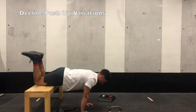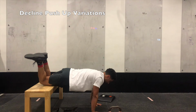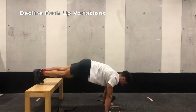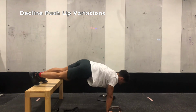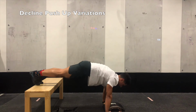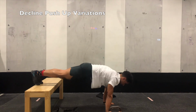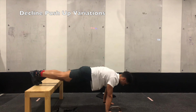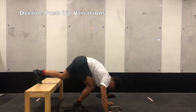From here, we're going to progress to feet on the bench. Now again, if your feet are on the bench, you can start by going to an ab mat or a book to start. So again, shorten the range of motion. Fantastic. Or we can get rid of that altogether and work all the way to the floor. Now for 45 seconds, this is going to be really tough. So don't be afraid to start on the kneeling variation, even if you're good at this exercise.